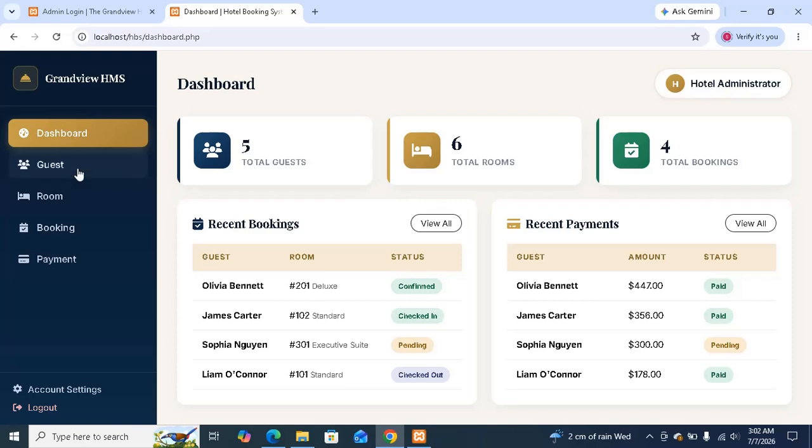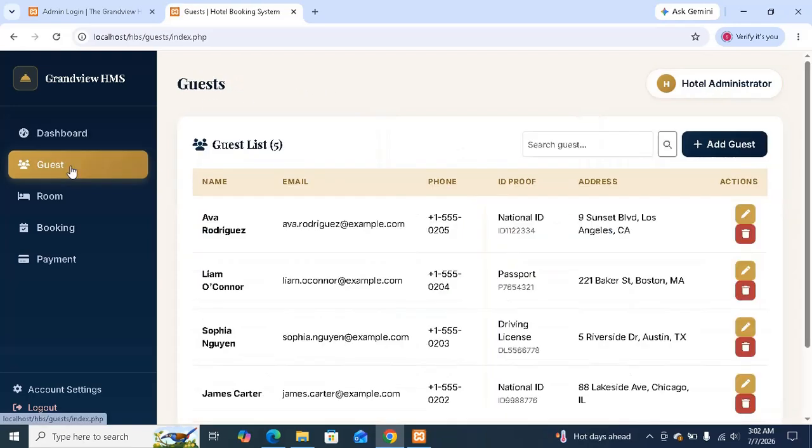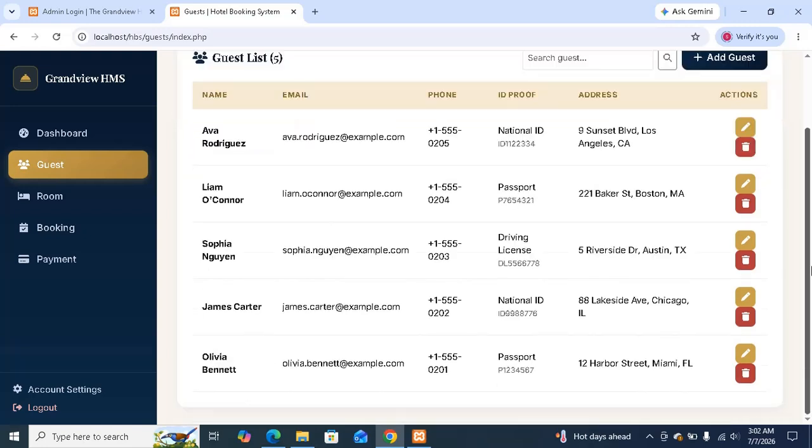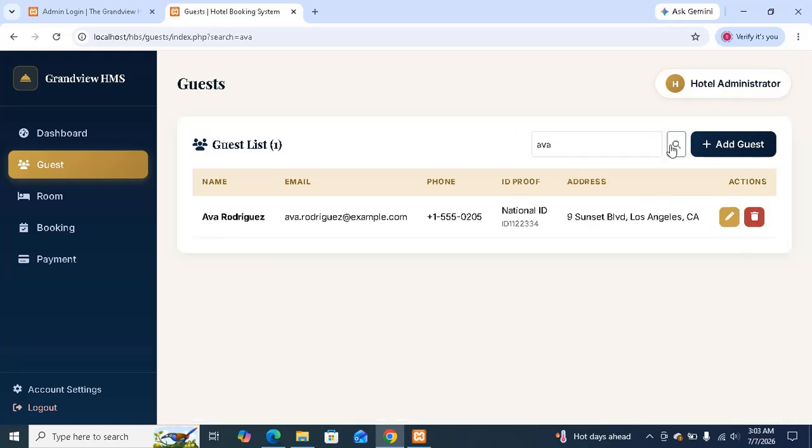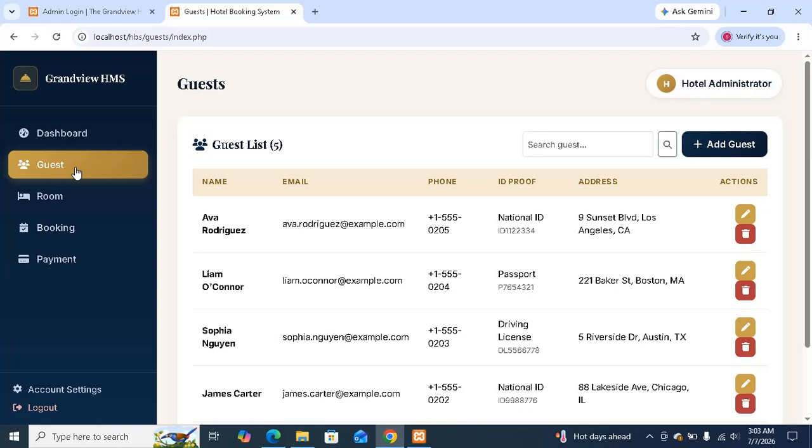If I click on guest, I can see all the guest list. I can search guests, and I can add a new guest.